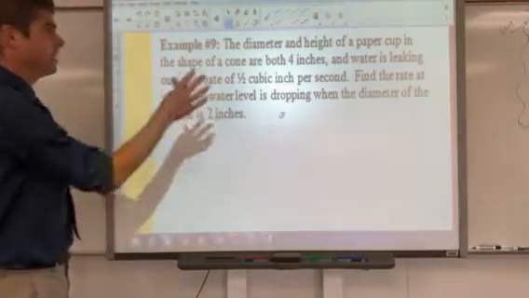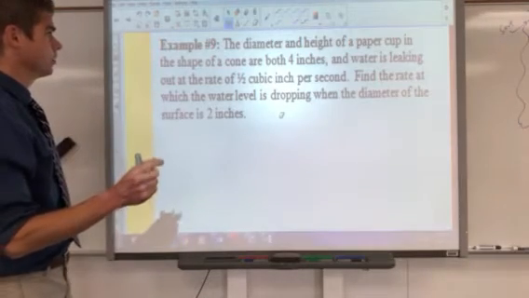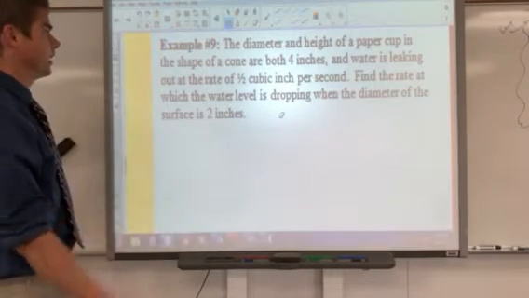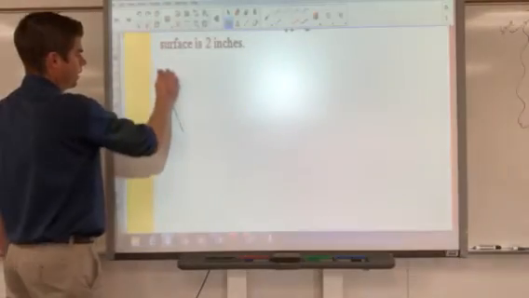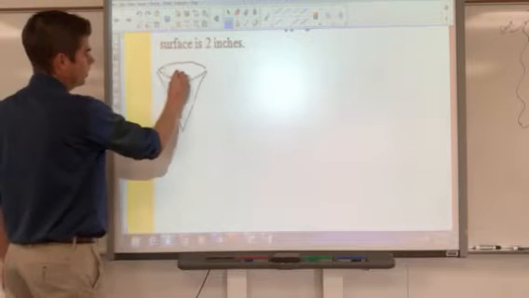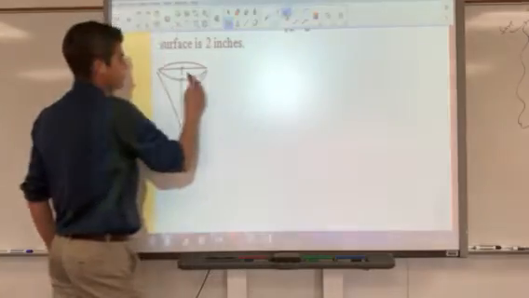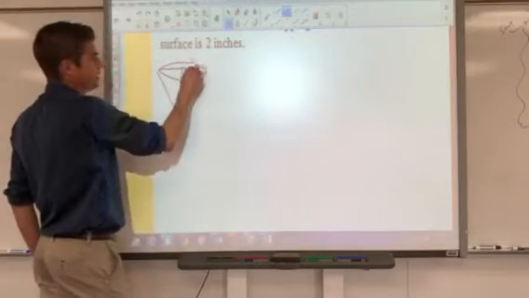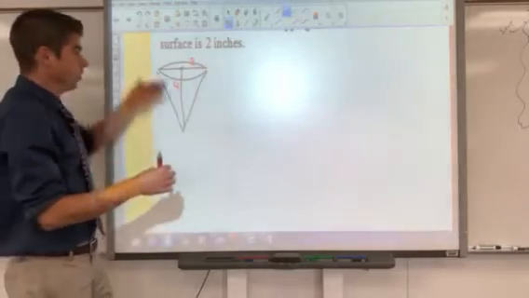So just maybe beginning a sketch of this, right? So I have the diameter is equal to 4, and so is the height. So the diameter is 4 and the height is 4. So this cone, this way across is 4, this way down is 4, which would mean that the radius is 2 and the height is 4. Now, the radius isn't always 2.